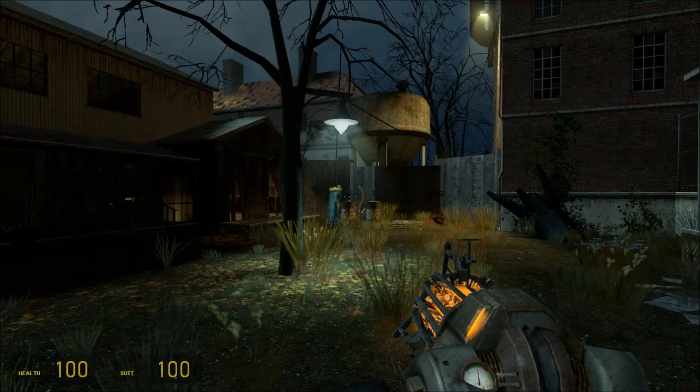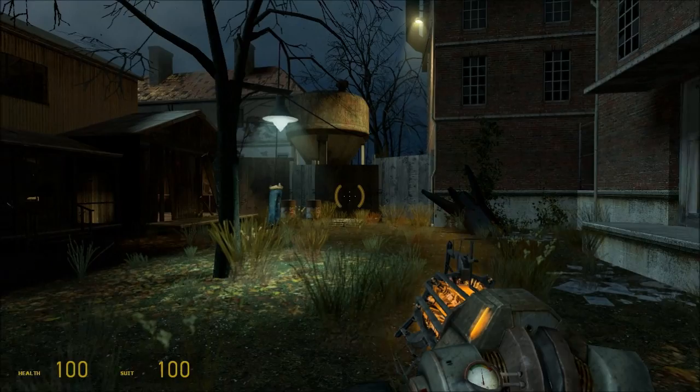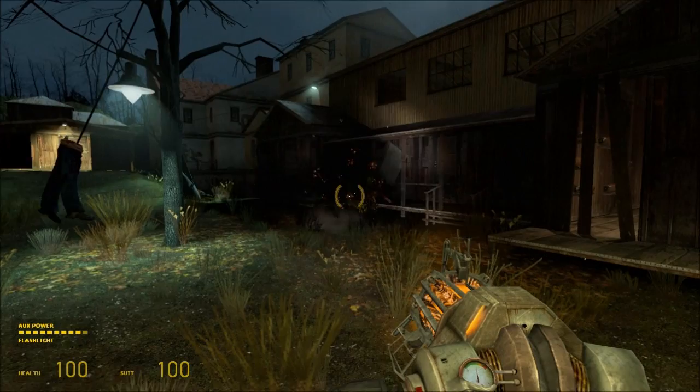Welcome to Ravenholm, everybody. And in this town, we have to use nothing but the gravity gun to kill all of the enemies. So, let's get to it right now with this explosive barrel. And then let's go inside the shed.